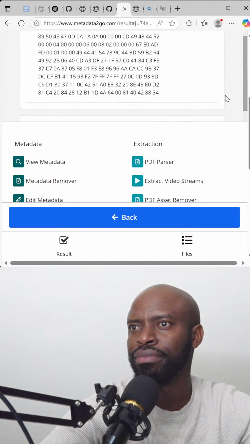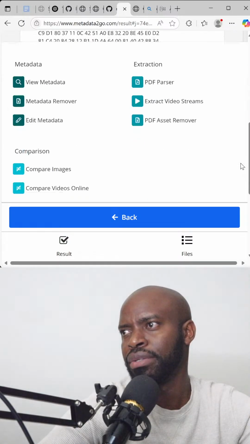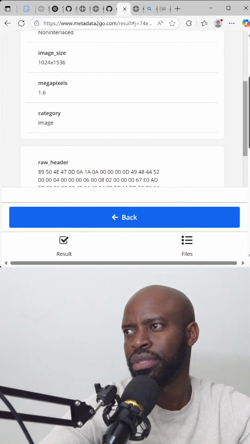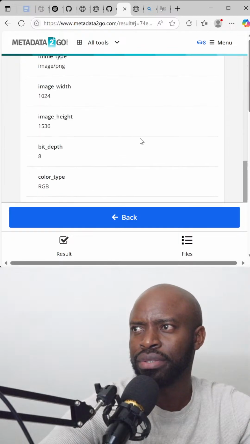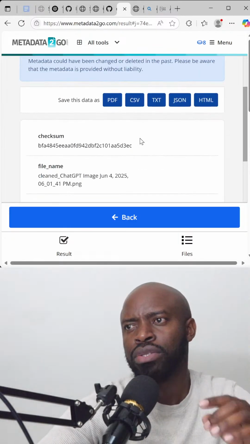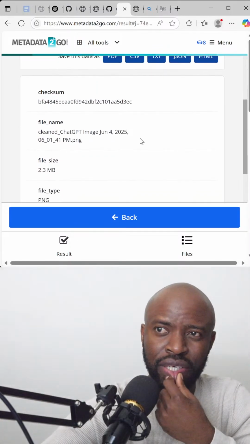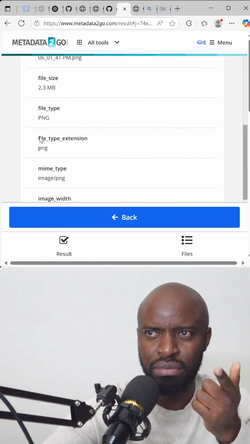Why do we have double? I don't like to have doubles. You have double scroll. Why? Okay, so this is now the cleaned version. The cleaned version is real clean. You see, we didn't change the name, so the name will stay the same.